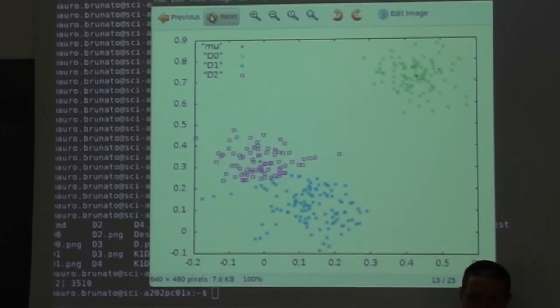Okay, the case of 3, like before, requires a little time, but finally we get to it. Actually, I cannot see the third centroid.